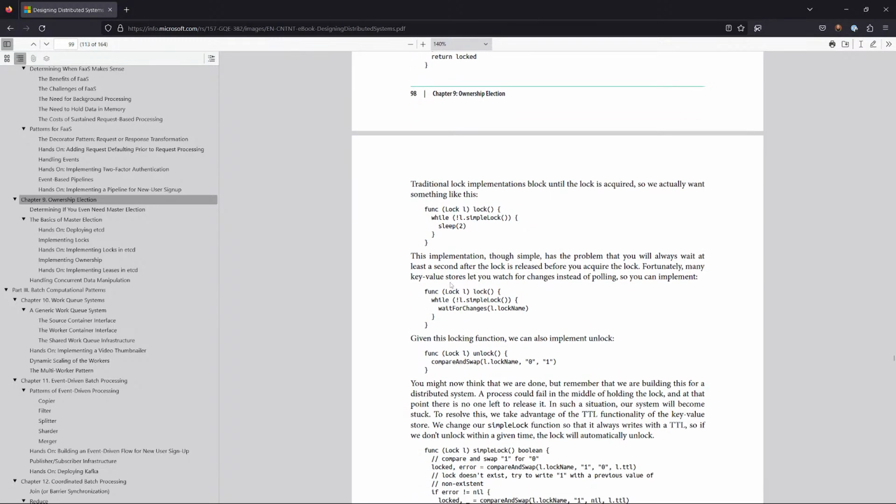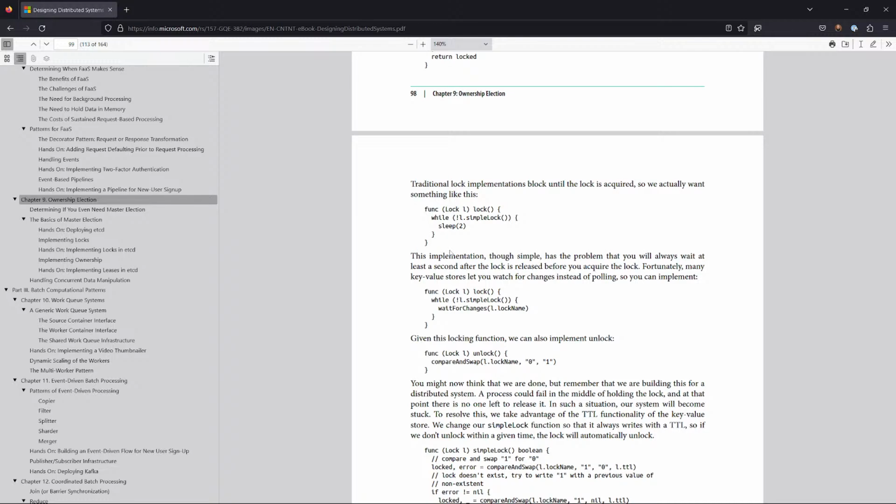Then you can create a new lock function that, while the simple lock is not claimed, you just keep trying. So you could imagine the three of us all start this function and call our lock methods; one of us is going to win the lock and the rest of us are just going to be sleeping and trying to win the lock repeatedly.